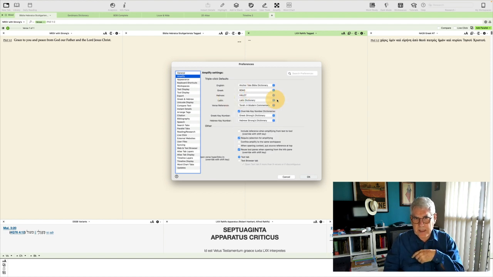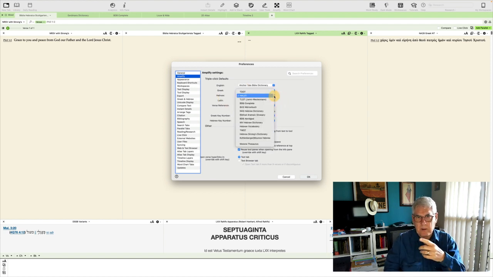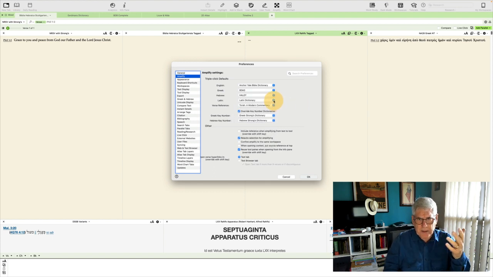For the Hebrew text, you'll be able to use BDB, but I will leave mine on HALOT for now. I've set just a default Latin dictionary for any Latin terms that might be used. I don't really use Latin text for the Bible very often.